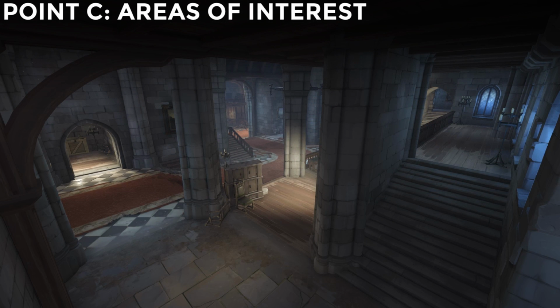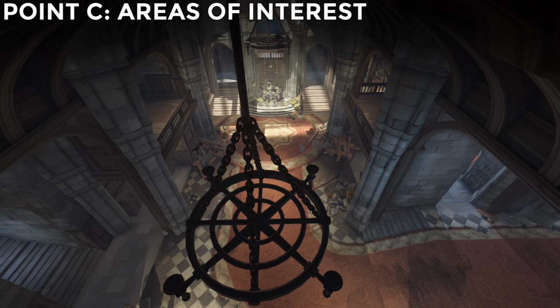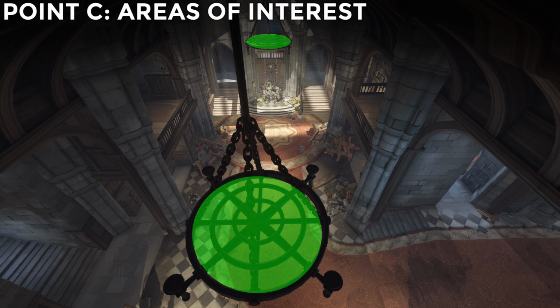Finally, let's look at some of the areas of interest for this point. First, we have the balcony to the right as you enter the keep. This area might be used by attackers to help pick off defenders if they have pushed forward. Next, I want to note that it is possible to stand on any of the chandeliers throughout the point, so keep an eye out for possible surprises from above.